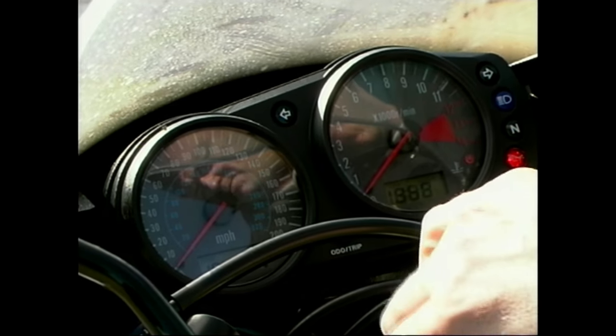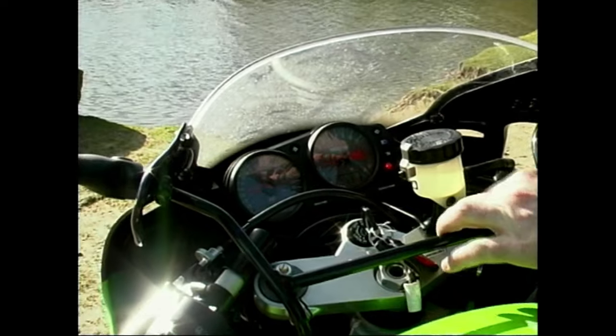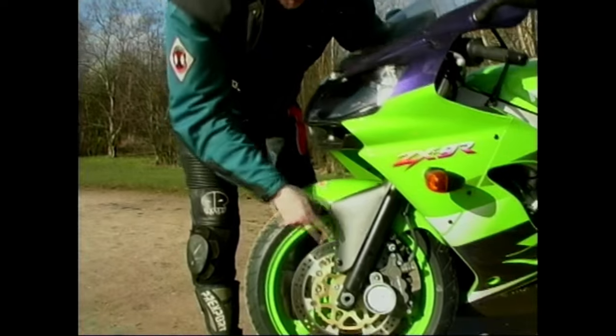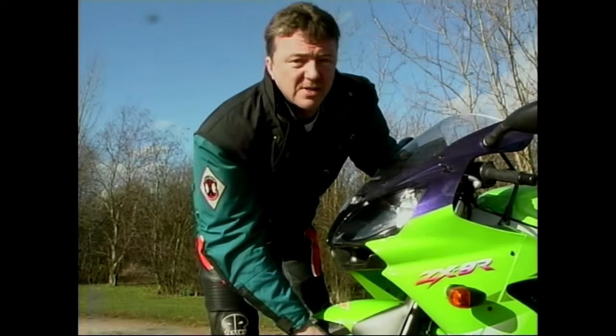Watch this when I put the key in — turn the ignition on. Look at that — the dials start at zero and go to the full extent of the travel, recalibrating every time you switch on, so you get a good accurate reading every time. I first saw that on a Suzuki Hayabusa when we were in Spain. The brakes — as far as the calipers go, twin Tokico six-pots like the old model had. A little bit more to grab hold of now though, because the discs are up from 296 to 310 millimetres. And superb they are too. Down towards the back end, the swing arm is completely different — a pentagonal section swing arm instead of the normal box square section, with internal bracing. It's stiffer and more rigid than before, but would you believe it's actually lighter than before.